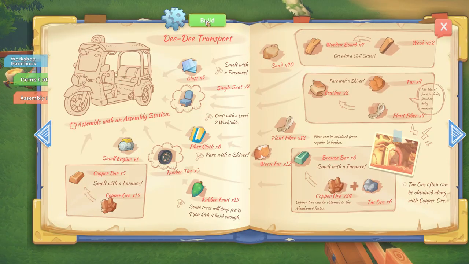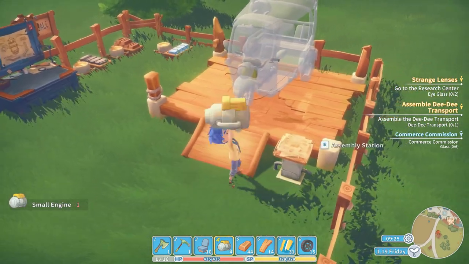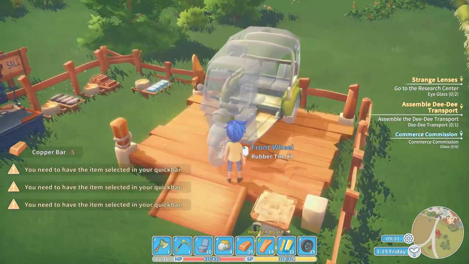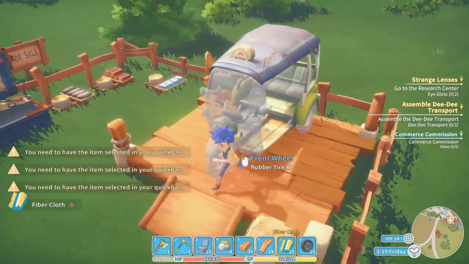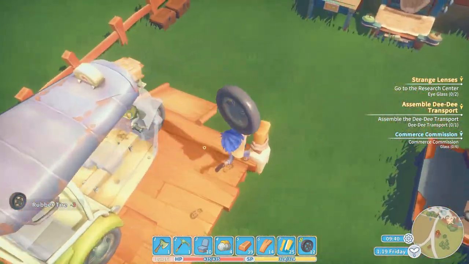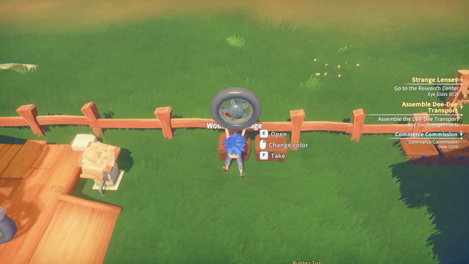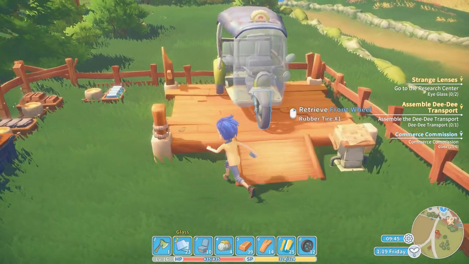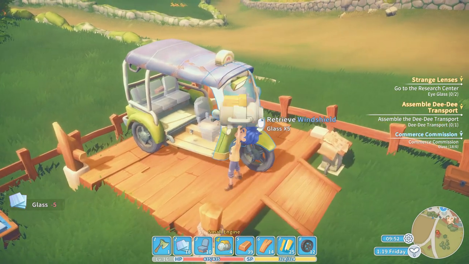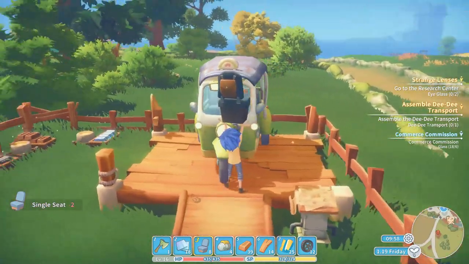Now let's build. That one. I think I forgot the glass. Yes, where's the glass? I need the glass. There's the glass. I don't need the pickaxe at the moment. And the last thing that needs to be done is 2 chairs. And that's 1 DD car.